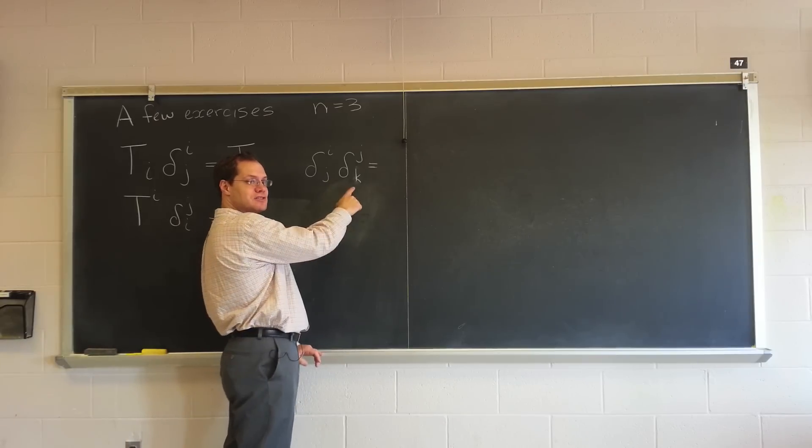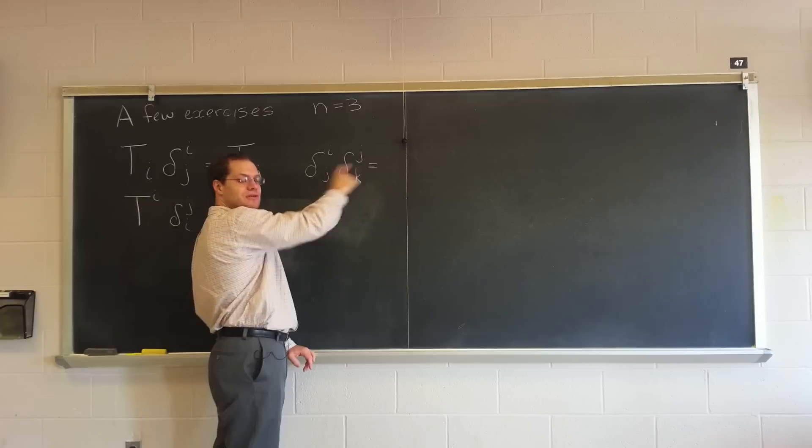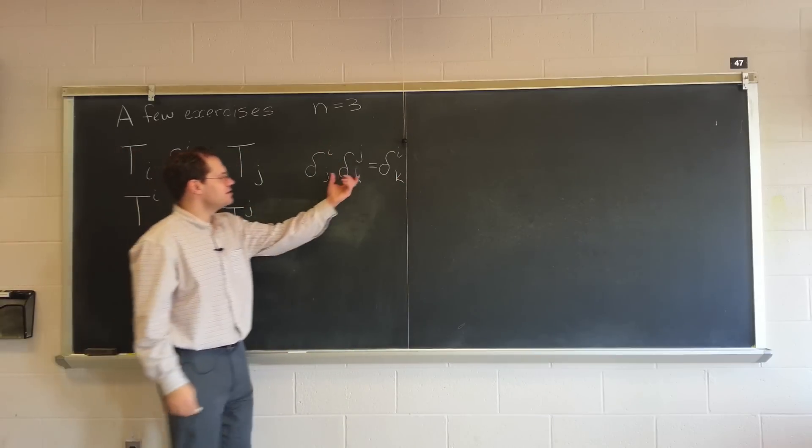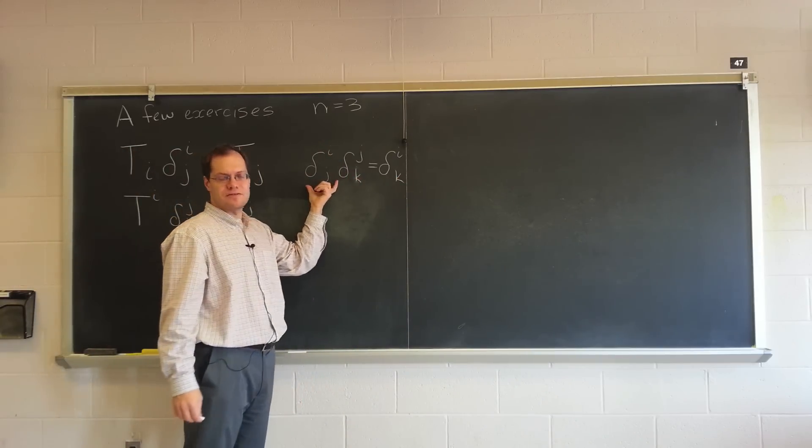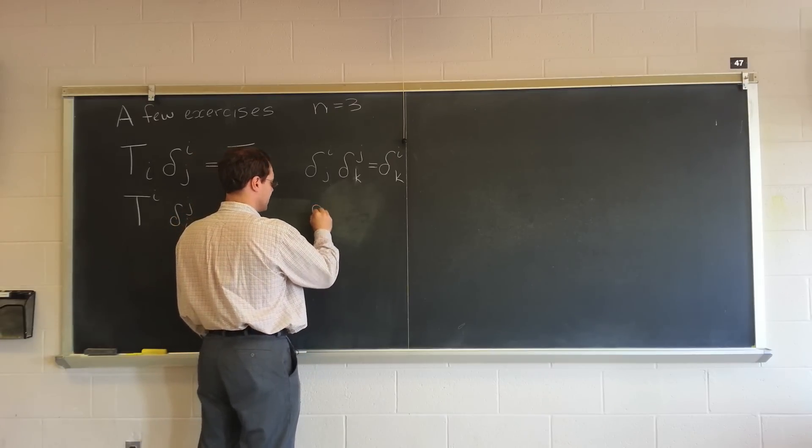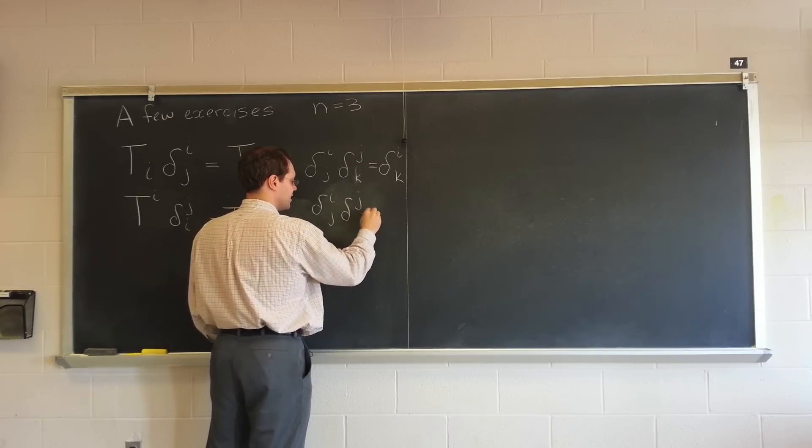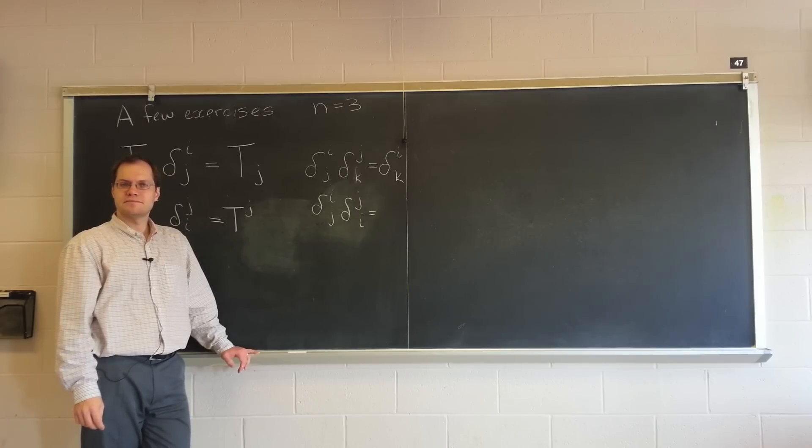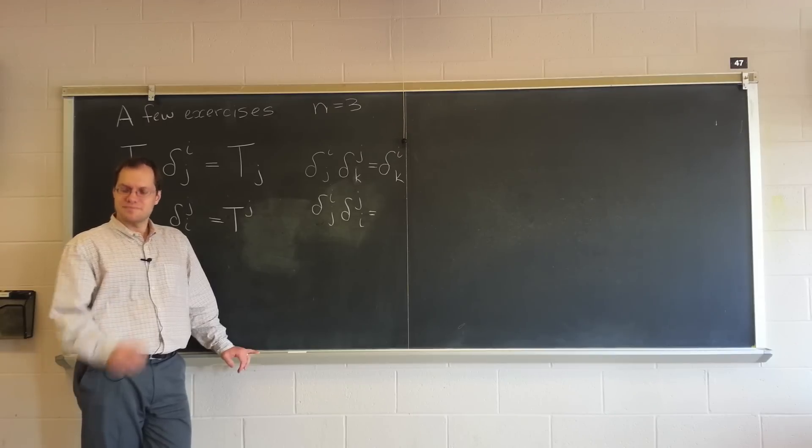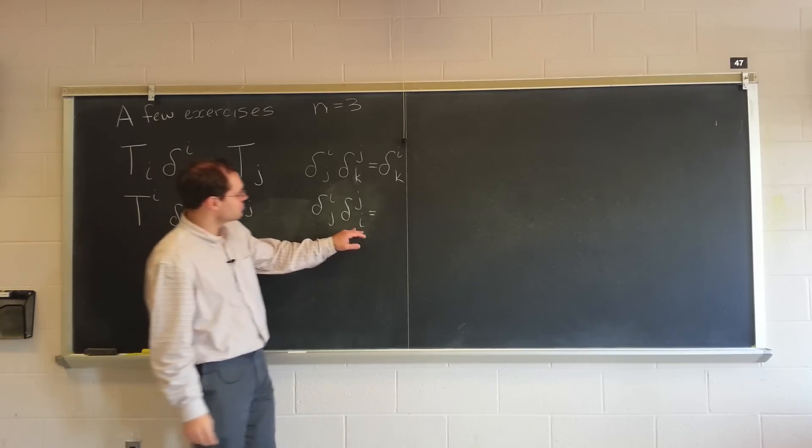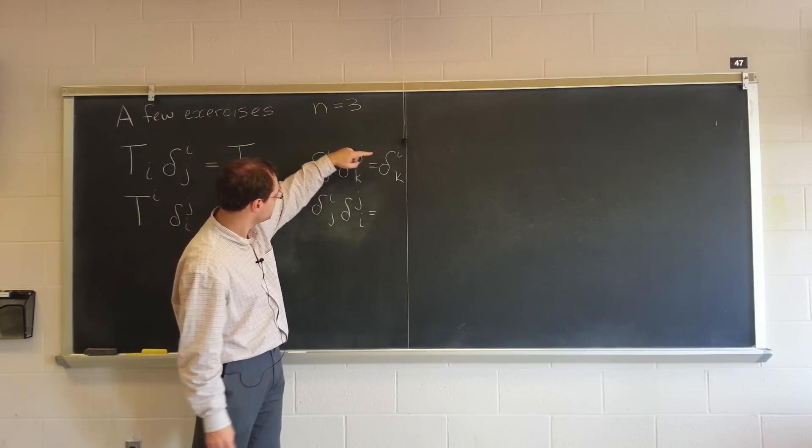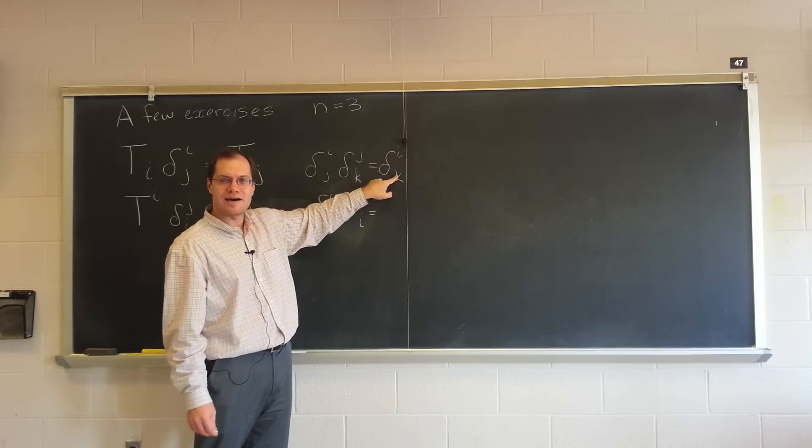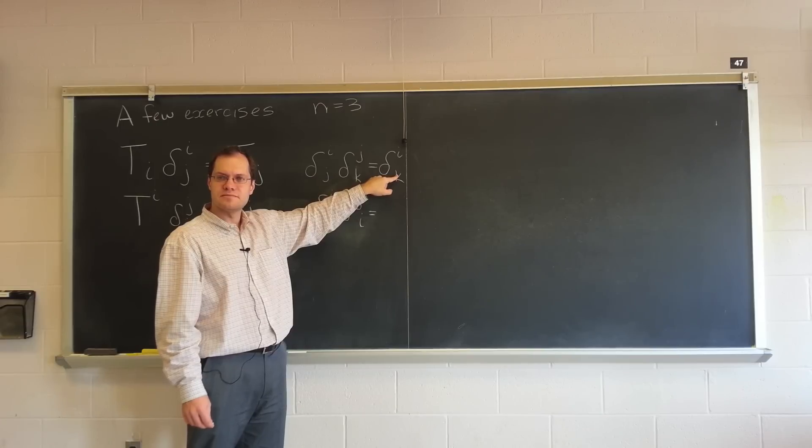If you were even for a moment confused about this, then once again, interpret it the way we interpreted before. This is a system that's three by three, regardless of how you arrange those values. The i and k are live indices. Even when delta is contracted with something that's not order one, but order two. Now, back to the original question. δij δji equals δjj or equals δii, which is three. You can reference to the previous one, it's the same as this, but with contracted on i and k. So it's δii, which is three. Right.